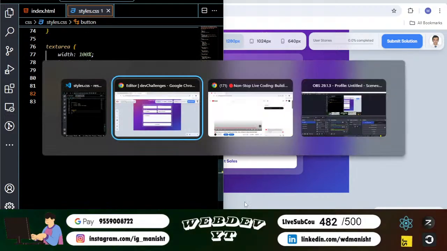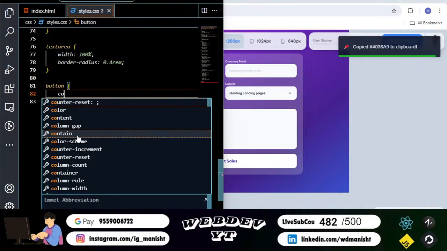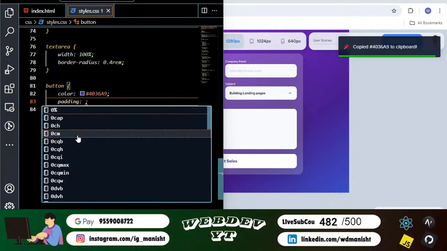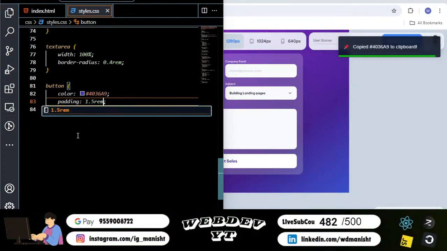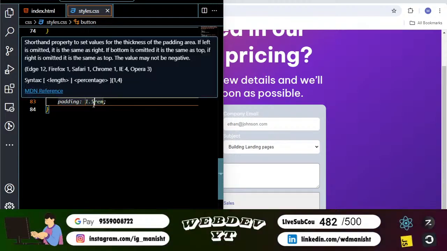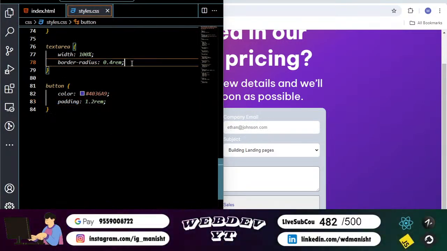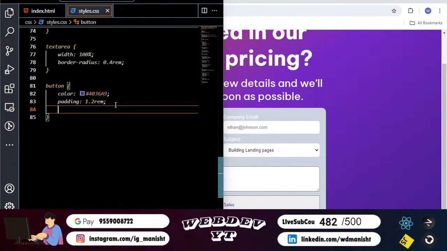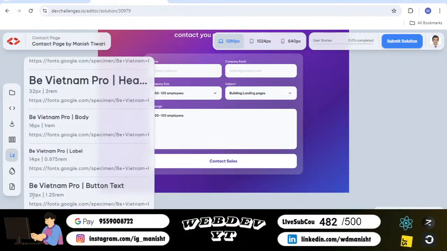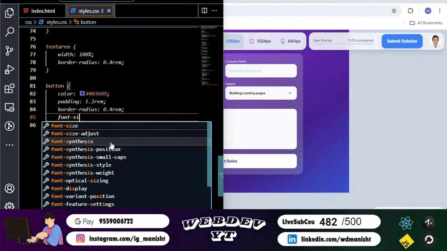Let's target the color. We need to change the text color. So I will copy this text color, and here I will write color as hashtag, and then paste the color code. Just give some padding. I will give the padding as, let's say, 1.5 rem from all sides. Let's see how it will look. Okay, I think 1.5 is too much. So instead of 1.5, let's give it 1.2, and also I think I need to increase the font size, and let's use the same border radius as this. For the button text, font size is 20 pixels, or 1.25 rem. So I can use font size 1.25 rem.